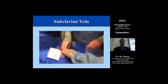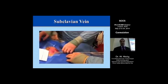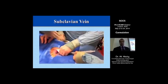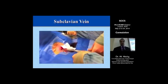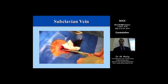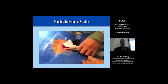Then you pass the catheter slow and nice with a little bit of rotationary motion. Make sure that the side hole is going. Now you see the blood which is coming out because you have multiple holes. That's why some blood, once the first hole goes in, the blood will come out from the other holes. Make sure that the side port is towards the patient's face or head.